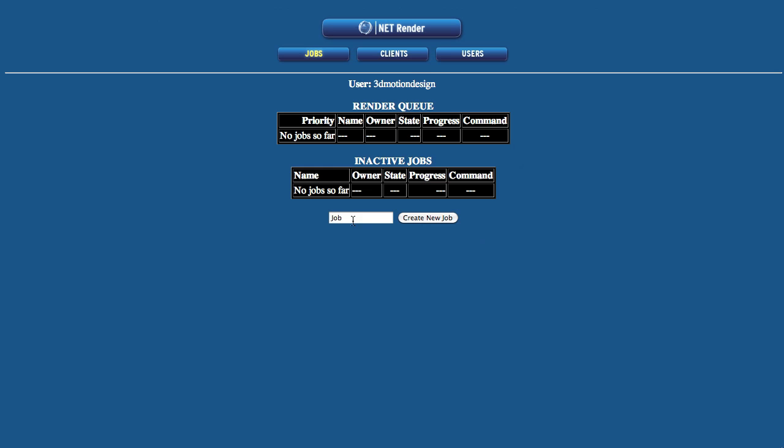So I'm going to go ahead and create a job for my project. And so that I know which one's mine when working with all of the different students and people who are going to use this render farm, make sure you label something with your name first. Most likely your last name. So I will label this Vermilia box render and put the date in there as well, 10/3/10, and click on create new job.